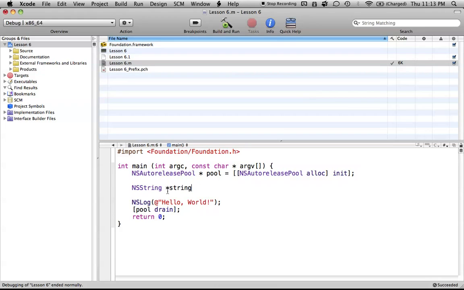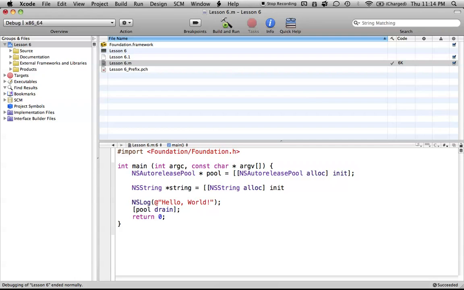So we just say string, and like we did in the last tutorial, we allocate a new instance of this string, or the NSString class. So to do this, we just say NSString alloc, and with this, we are going to allocate enough space for this string, and init. And now there's a bunch of different init methods that you can call. You can call initWithString, initWithFormat, and there's tons and tons of other ones, but we're going to keep it simple and we're going to learn initWithString and initWithFormat.